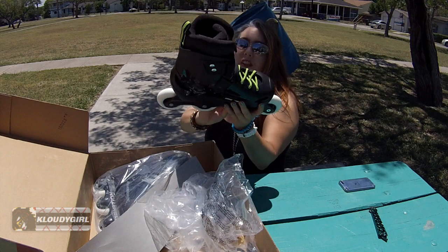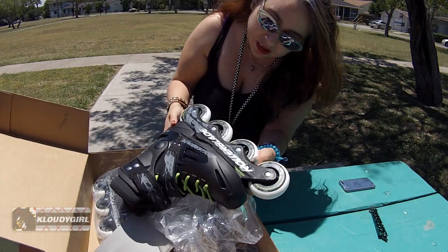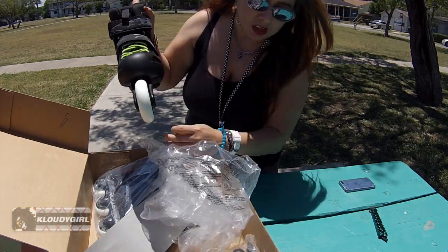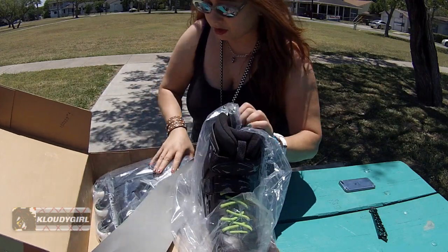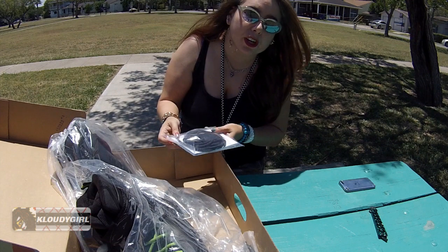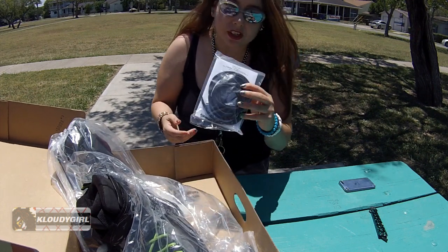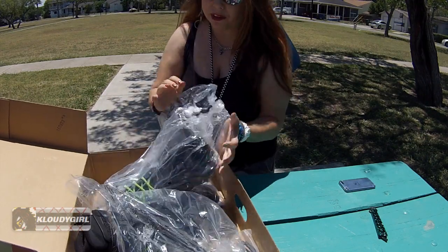They're 80mm wheels, and they have a UFS compatible frame, universal screw, aggressive frames, like if you wanted to change the frame with laces. Yeah, rollerblade baby, rollerblade.